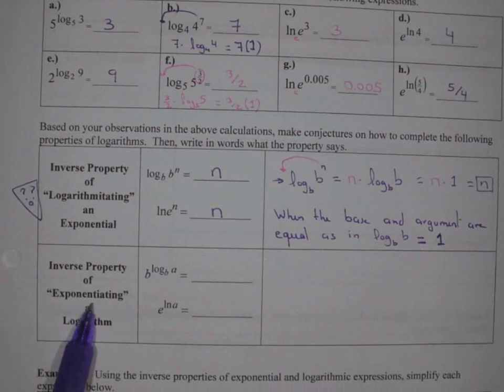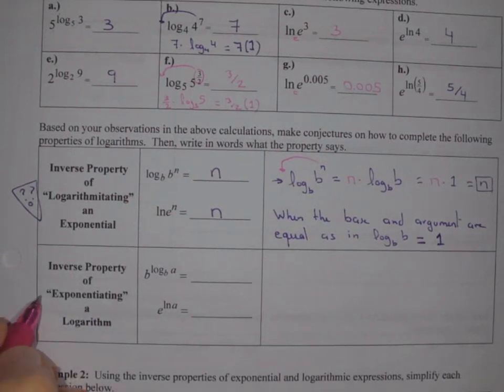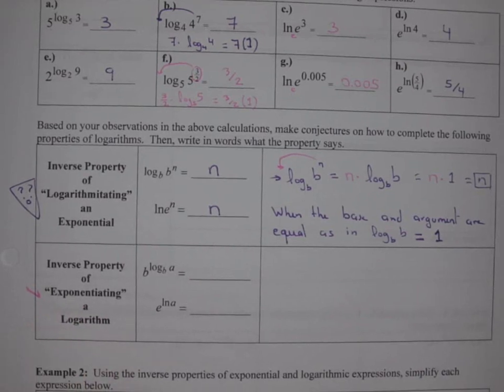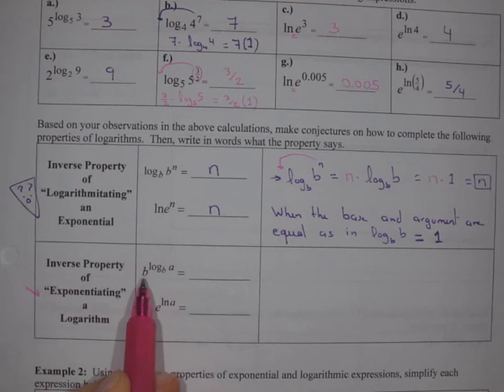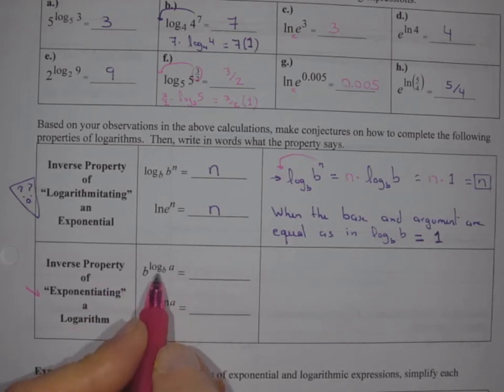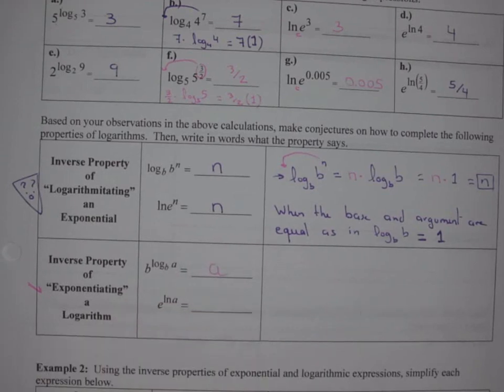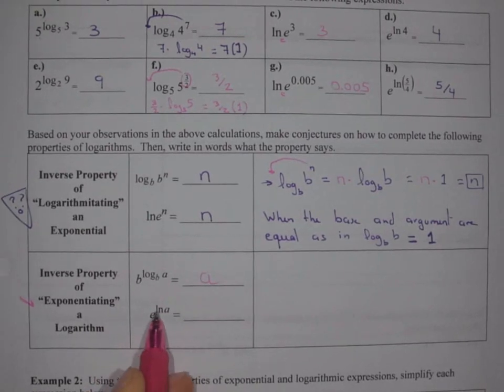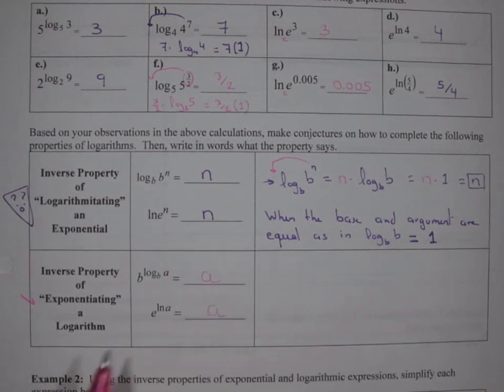Now this one is a real word. Now this one I know for sure that's a true word. This one we're good here. Exponentiating means when you take both sides of an equal sign and you're raising both sides to an exponent. You're exponentiating the expression. So this is an exponentiation of log base b of a. So we say b to the power of log base b of a, and we say those two are inverse operations, so we just end up with the argument there, an a. And same thing here, e and the natural log of a, sorry, the natural log and the e are inverse operations, we end up with just an a.